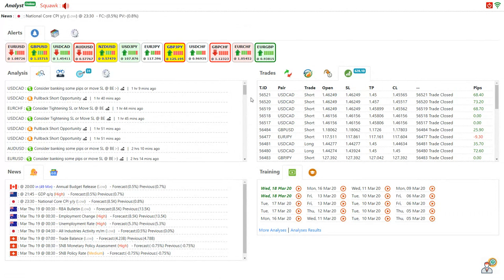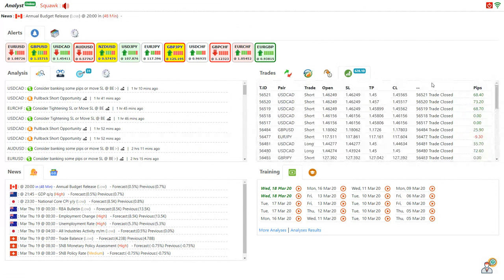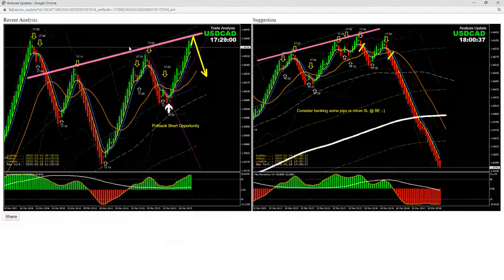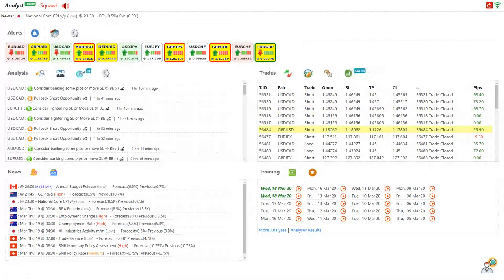So today was another interesting day. It's a blessing day. We made 628 pips, and all these trades are 100% based on the analysis which we broadcast in real time with live audio commentary. When we broadcast this analysis, and the price is performing according to that analysis, we also broadcast live audio commentary to provide support to the traders so they take maximum benefit. And most of our traders banked such good pips today.